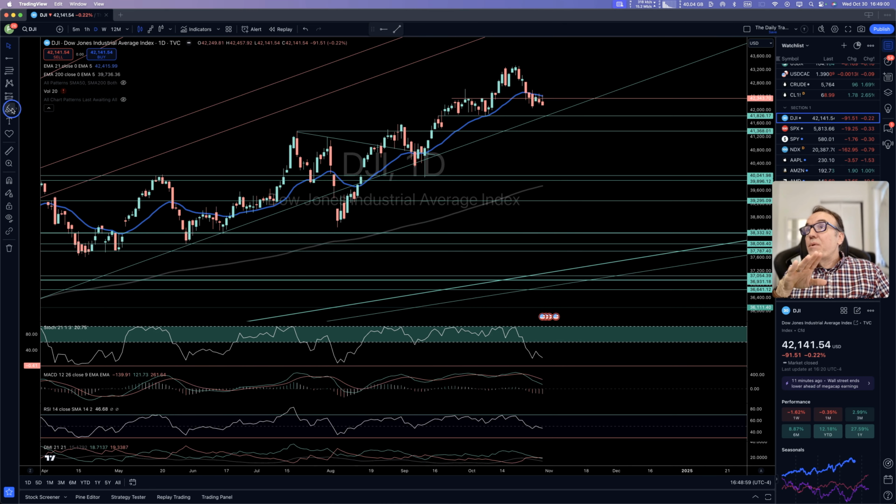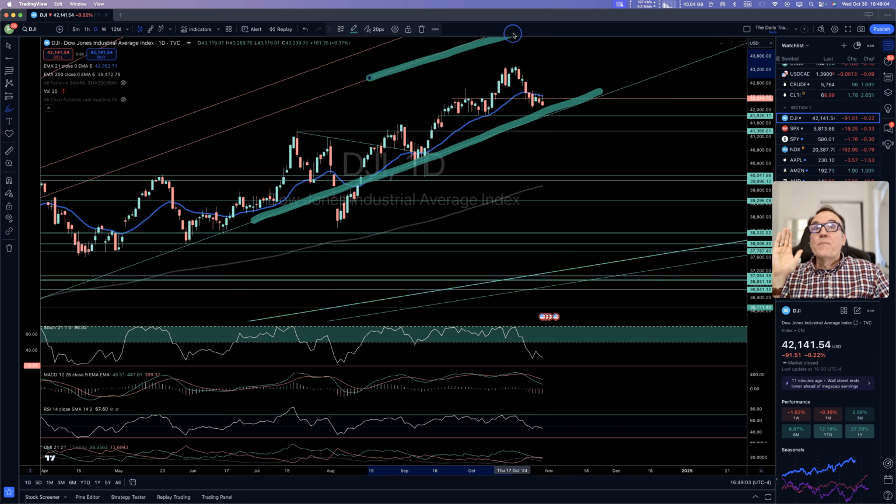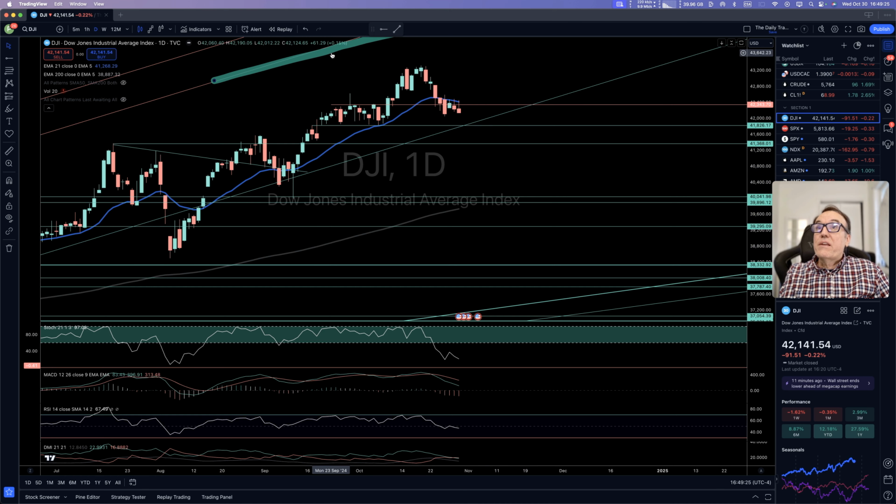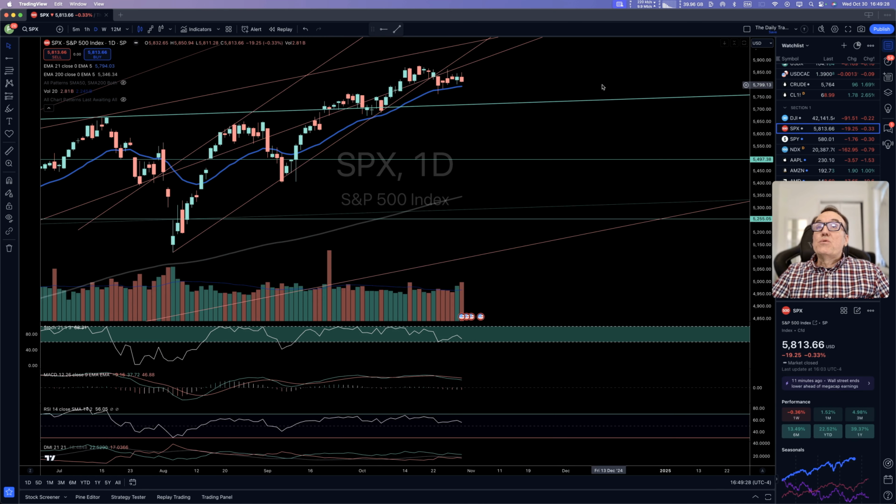It's still bullish from the channel perspective. This is the bullish channel. It will remain bullish until we break this diagonal support right here. So we have maybe a couple of days, or less if it starts to go lower faster. So I would say start protecting your positions and start taking profit. This is the right time to do this.